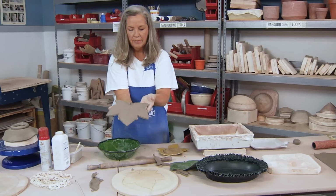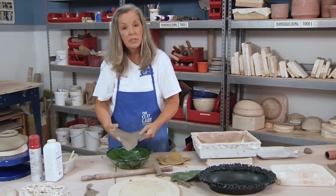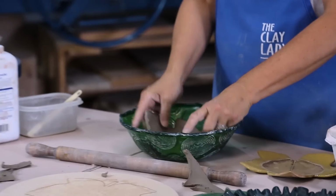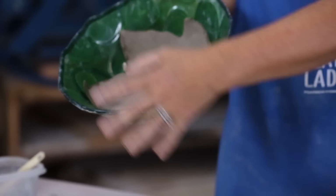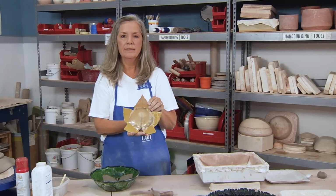But instead of it being flat, I could spray a little Pam in here, put a little baby powder in here, maybe just a piece of fabric, and then I could lay this in here so it would dry and have a little bit of shape. So this is an example of what that looks like after it's been fired.